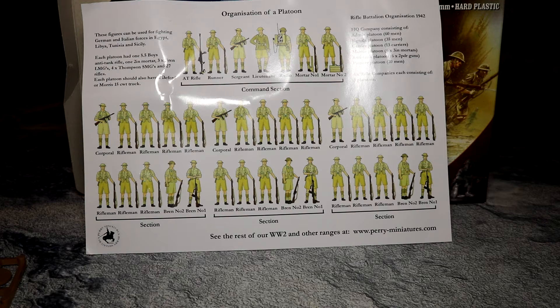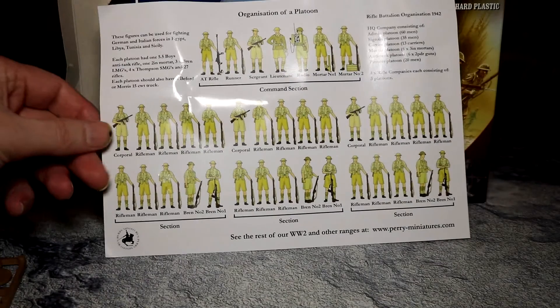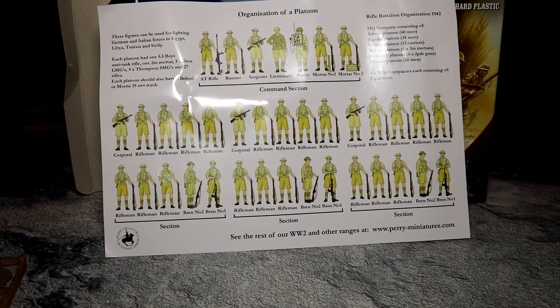Because if you've got someone who doesn't play the game, they just had spare space on the back of the sheet and decided to stick that on. It's useful if someone just buys a kit brand new and they've never had these figures before — they get a little bit of information about how the sections go together. I thought it was quite a clever idea. That is a complete platoon, which is what you get in the box. So that's quite good.